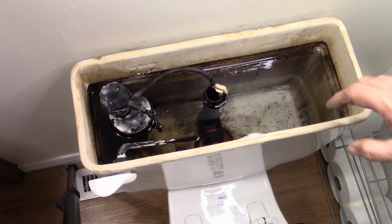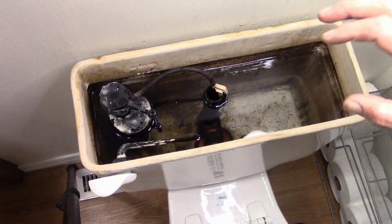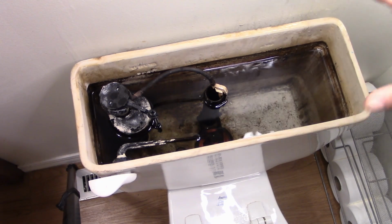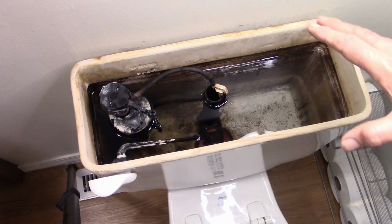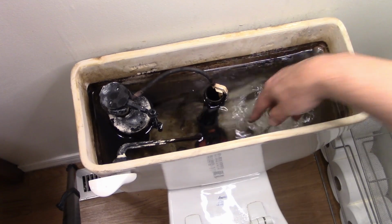I'm going to be quiet for a second. I'm going to see if I can turn the volume up so you can hear what is going on. Okay, so hopefully you were able to hear the drips of water. What is happening is the water is actually going past the ball that's down here.